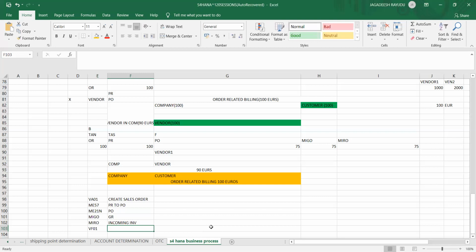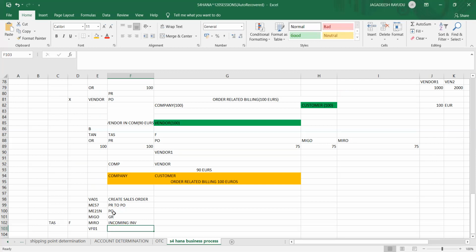So this is order related billing. This is the control: F for billing relevance instead of B. If you maintain this in your item category TAS, without generating the incoming invoice, it won't allow you to create the customer bill, so that you don't have any chances of blunders.